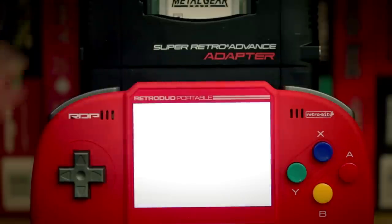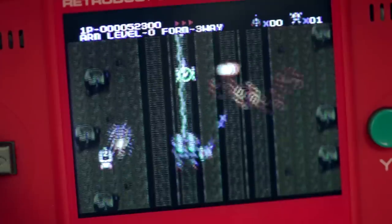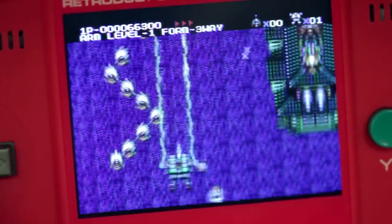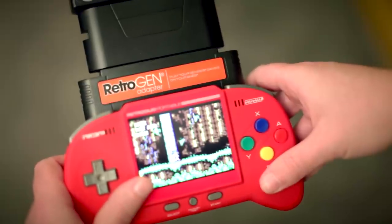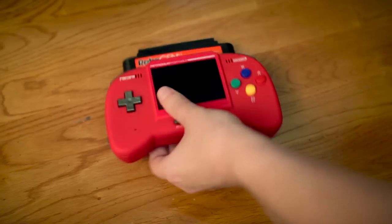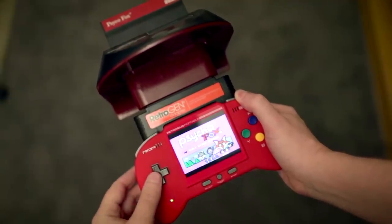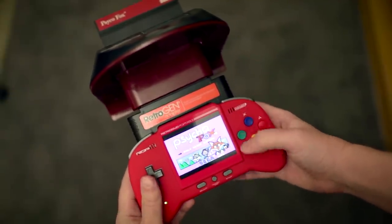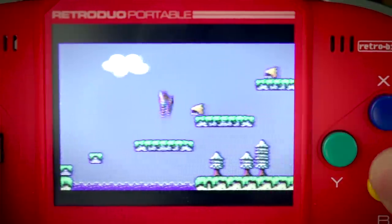Unfortunately it won't play your Game Boy or Game Boy Color games. But even more impressive is the Retro Gen adapter to play Genesis games, which is only $25. I'm really surprised at how good this thing is. It plays every game I've thrown at it except for Virtua Racing, which contains a special chip. You can play Sonic 3 & Knuckles on it. I wonder how good the emulation really is — let's plug in the Power Base Converter and try a Master System game. It works! You can play Master System games on the Retro Duo Portable. And it couldn't be more comfortable or more portable!